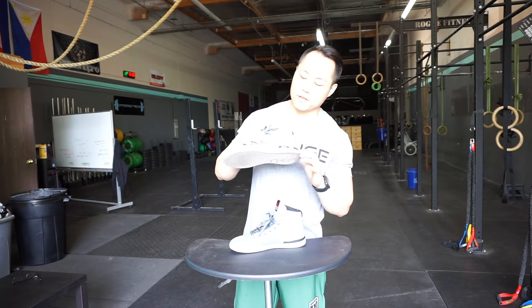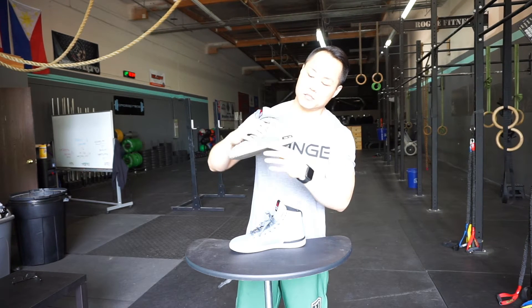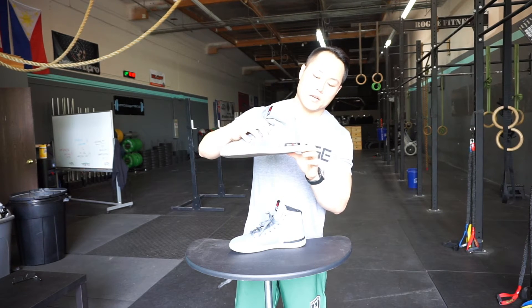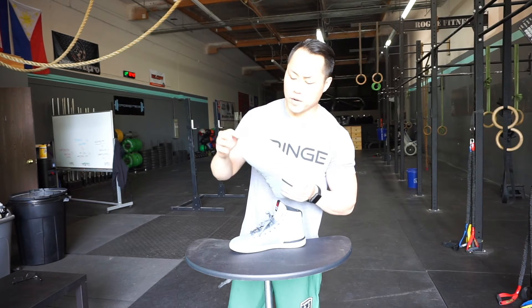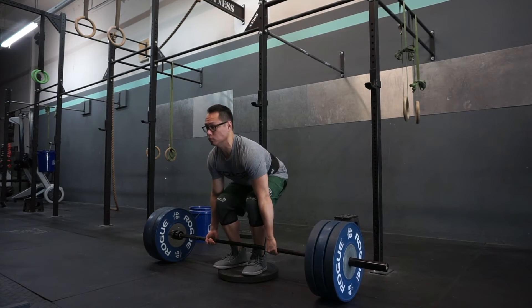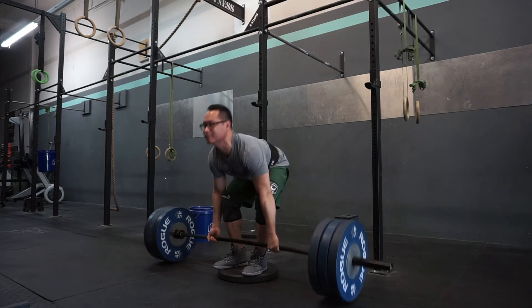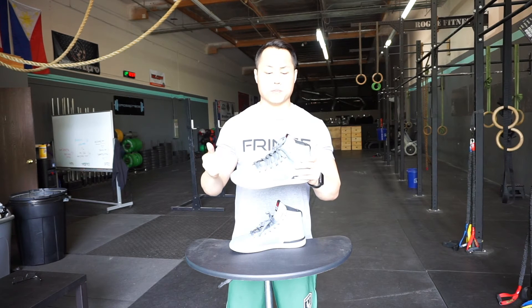The benefits of having this shoe: once again you've got that wide flat base. You've got these flanges on the outsole that kind of help you with stability. The bottom of the outsole has these suction cup-like things. The design is a little bit more robust than your typical chuck.